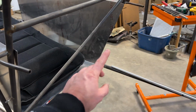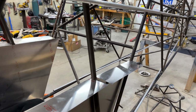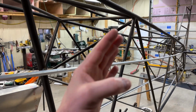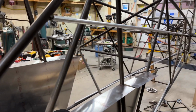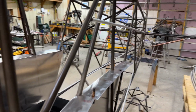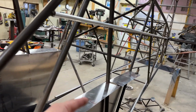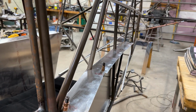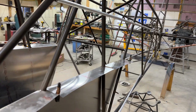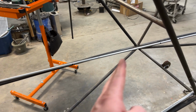We're going to cut out some of these bars and make more of an A-frame dog leg type structure in there to open that up, because that structure is important. It keeps the fuselage from the top and the bottom from racking side to side away from each other. So we can't just cut it out, but he can redesign it in a different design that opens up the bottom where your legs and stuff are. And it also gives you a super big extended baggage area for light stuff. Obviously beyond this station, you'd only want light things from here back.